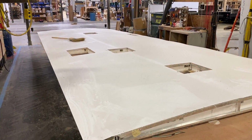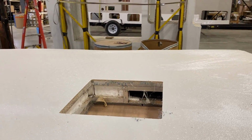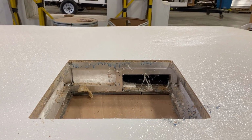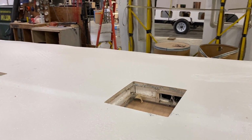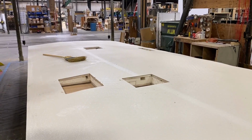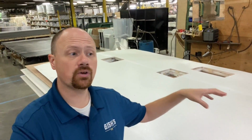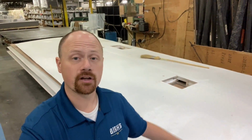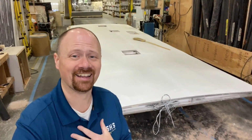One of the things that is a little bit different though is when you have a laminated roof, they actually have to carve out the air conditioning channels into that block foam structure. So the one thing I want you to understand about that is when you're walking on it, sometimes there's a spot that feels a little bit different. And there's nothing wrong with that. What you're doing is feeling with your feet the area where you're standing on top of one of your air conditioning ducts. My recommendation, don't walk there.